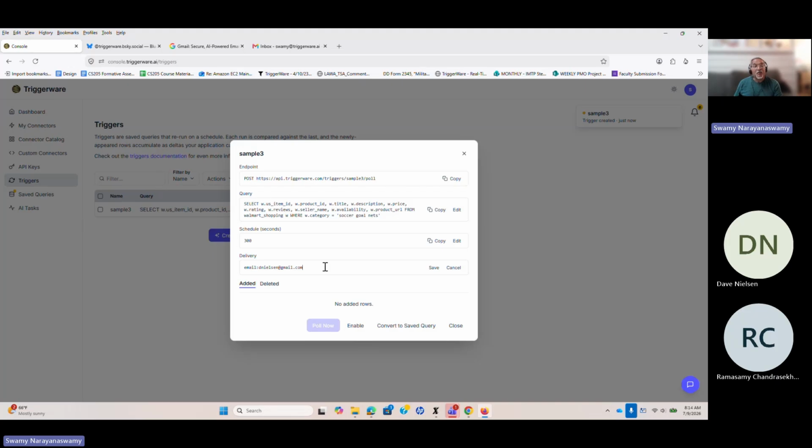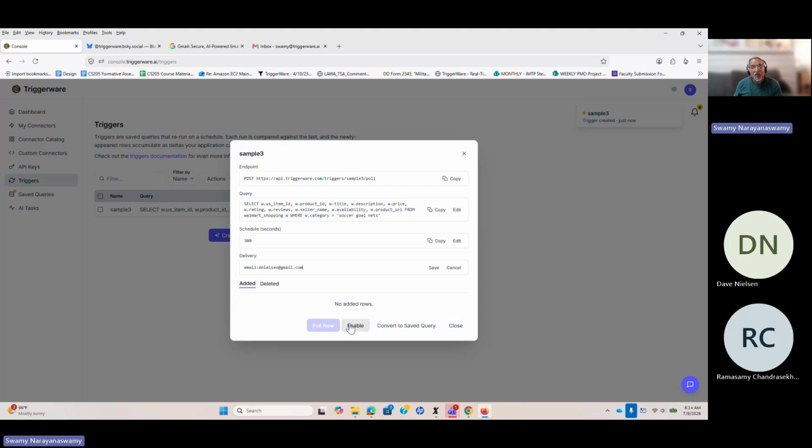So that is the basic thing. If you think in terms of workflow automation, an email may not be the most useful thing. So we have something called webhooks, where you can notify a URL, and that URL will pick it up and do things with it. This endpoint is something that can be used by OpenClaw and others to see if there are changes, and if they have their own polling mechanism, they can detect changes, and all the changes are posted to that particular thing. So I'm going to close this dialog.